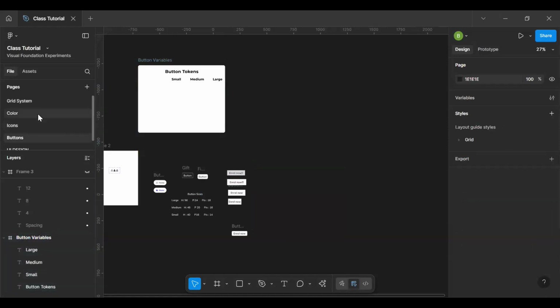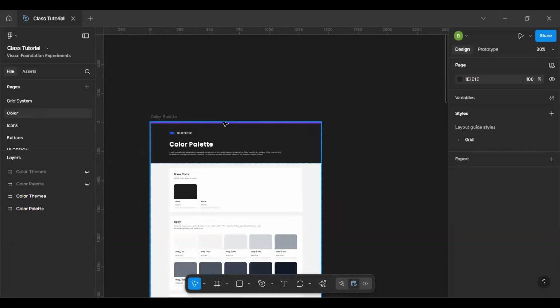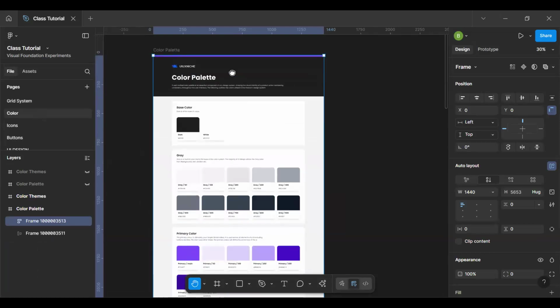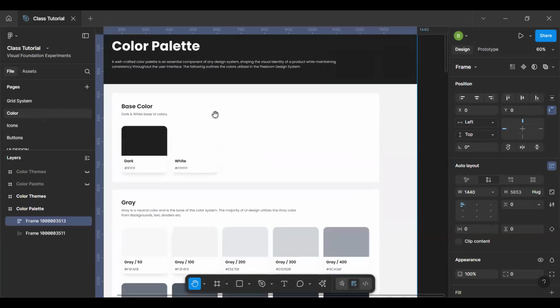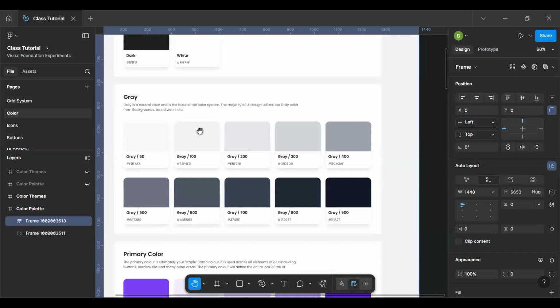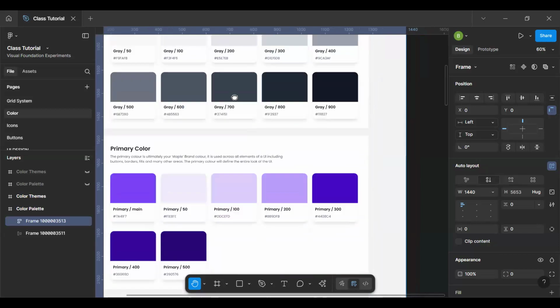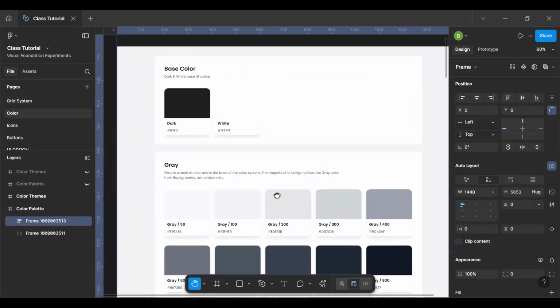I said earlier we're going to look at color first when we start this. So I took the liberty of bringing in my personal color design system, so that this is going to help fasten the process. This is my best color. When I say best color, this is what I use for my headers and my body text. For my body text I use gray, depending on how thin and what emphasis I want to put on the body text.